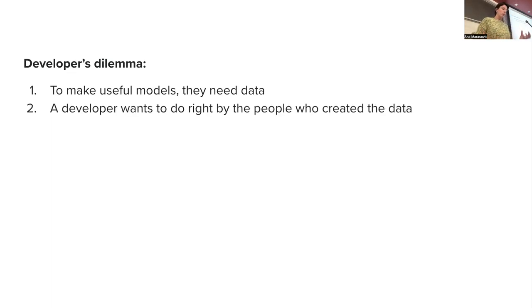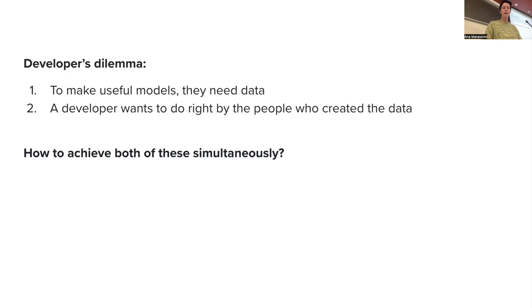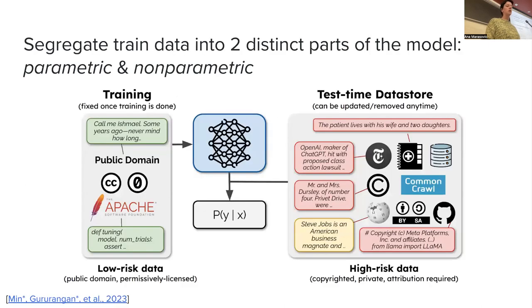So what should you do? You want to respect the fact that this pre-training data already has certain information that the community you are building this for doesn't want to be violated, but you do know that you need it to train a useful model for them. So how to achieve both of these simultaneously is a hard question, but I don't think necessarily an impossible one. I think there are ways to go about this, and it's very much in stages.